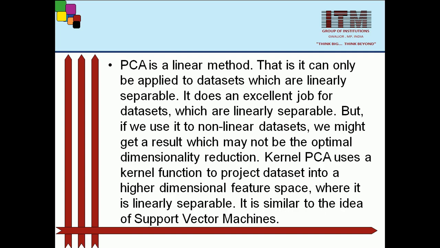Kernel PCA uses a kernel function. There is a variant of PCA called kernel PCA, which uses a kernel function to project the data set into a higher dimensional feature space where it is linearly separable, which was earlier not possible. So it turns a non-linear data set into a linearly separable data set. We can say that kernel PCA is somewhat similar to support vector machines.